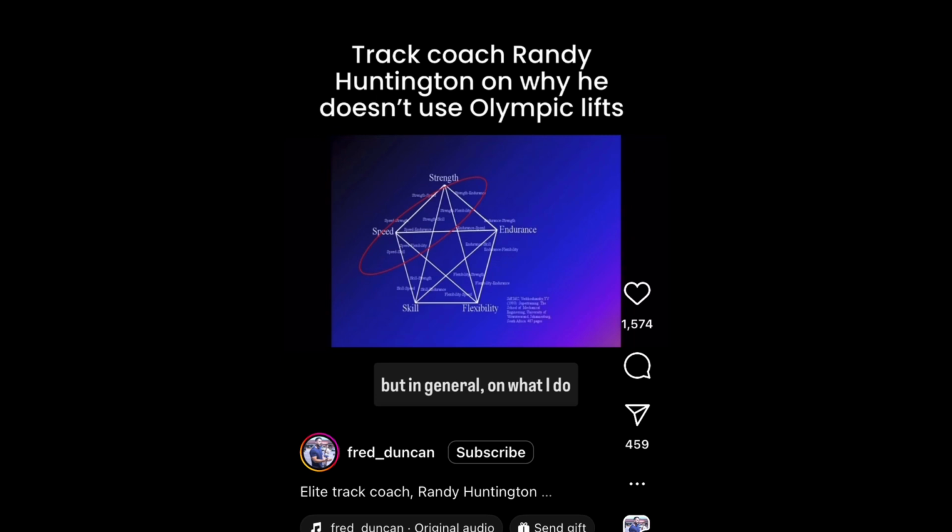But in general, what I do, and I've been doing since 1983, put me on a Kaiser squat, give me 600 pounds, and let me get after it. Because I'll move it at 2.5, 2.8 meters per second. Now that's a heck of a lot faster and a whole lot more resistance and a lot more power than when I'm getting 1.6, 1.7 meters per second.